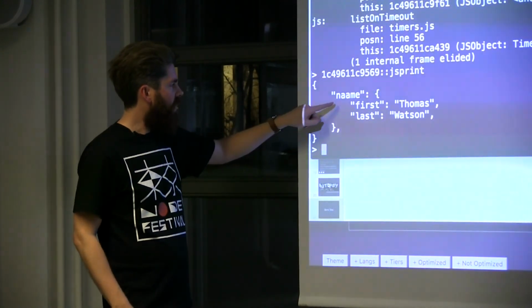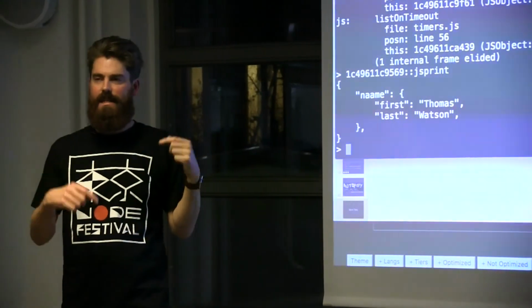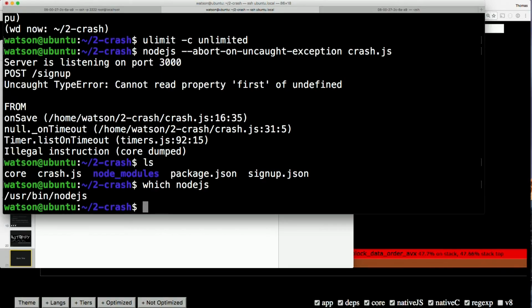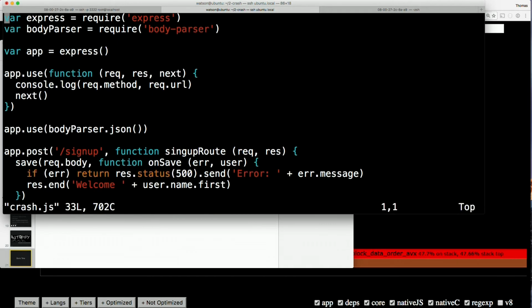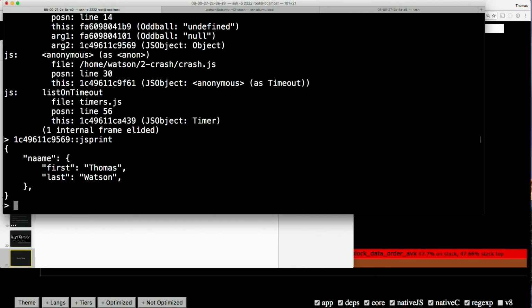And we can see I probably have a spelling error here because I spelled name with 2 A's. If you look at crash.js, we can see down here, it's trying to access name.first, and I spelled it name with 2 A's. So the user sent up some garbage data, and now we can actually see what happened. So that makes it really, really easy.